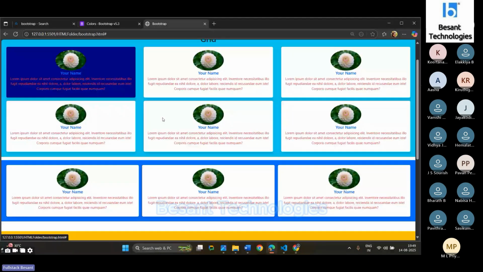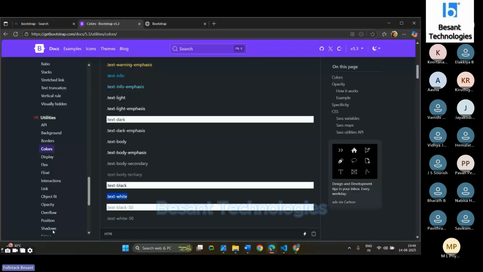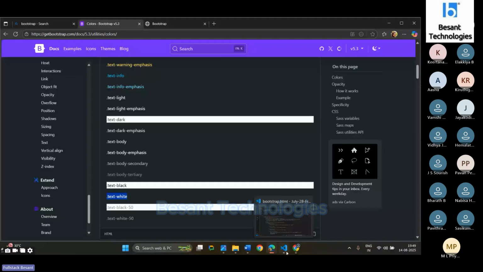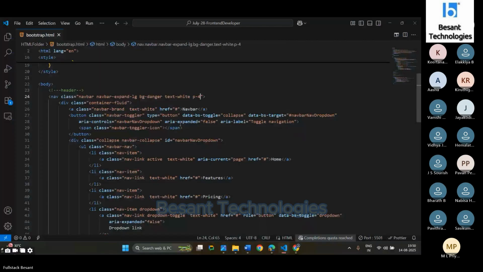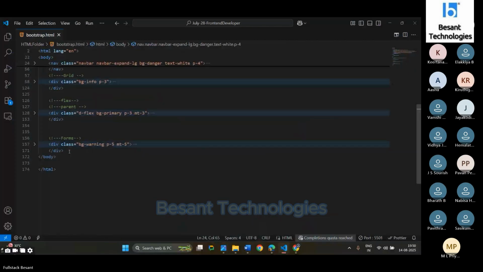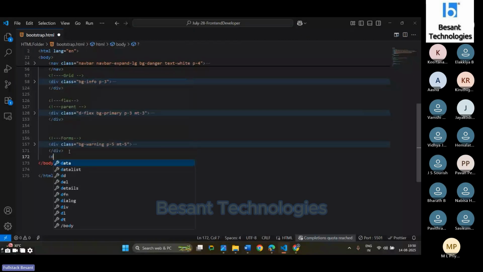Any doubt in this? So you have a toast message also. For the toaster, it is only after coming to JavaScript that you can use it. So now we can just write.